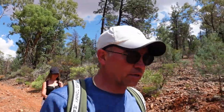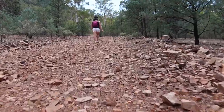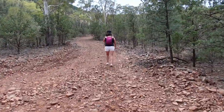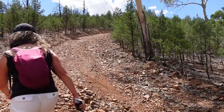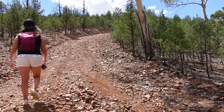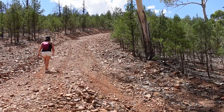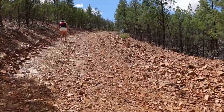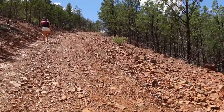We're pretty much following the fire trail all the way to Red Hill. It's probably a bit hard to tell in the video, but this is actually a bit of an incline. The ground is like loose, loose rock, but it's fairly even so you're not climbing over rocks or anything, but it is a fairly steep incline. And just when you thought it was steep, it gets even steeper.